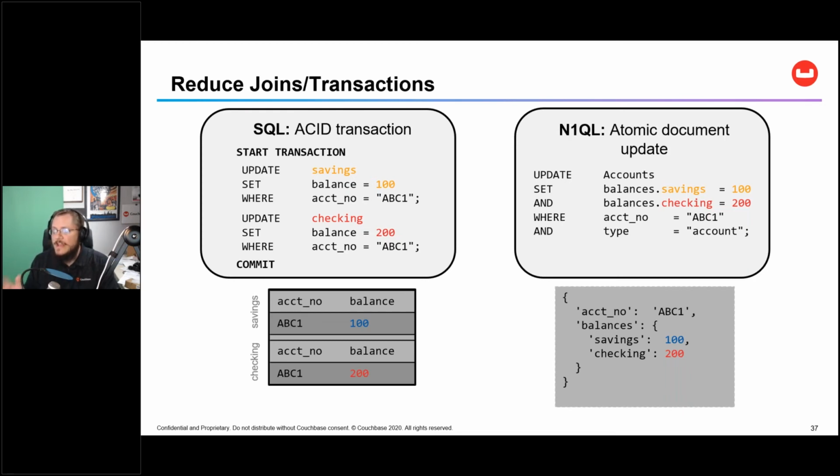Now the difference here is that in a relational model, creating columns is not a trivial operation. Changing the schema is not always very trivial. With a NoSQL document database, there isn't a schema that we have to abide by. So we can add additional balances to that object without having to go through and actually modify the database. Again, I don't know if this savings and checking example is ideal for a banking system, but it's a good example because people understand transferring money between accounts.